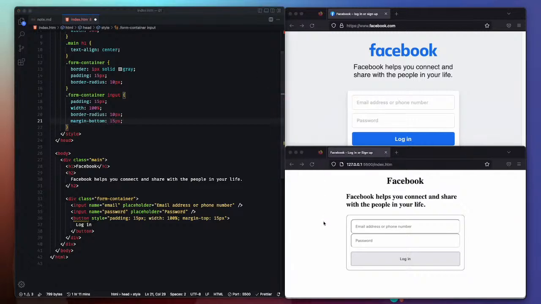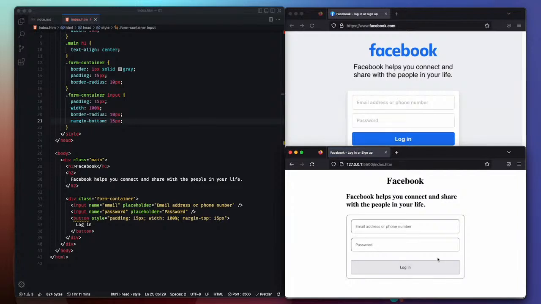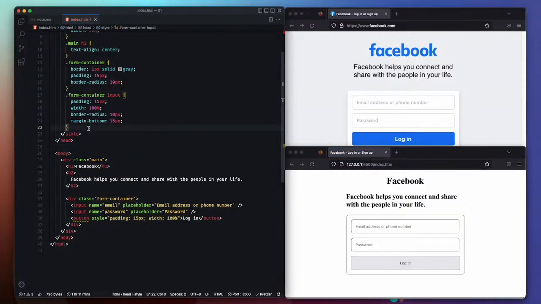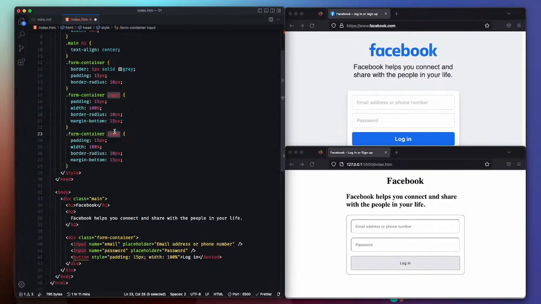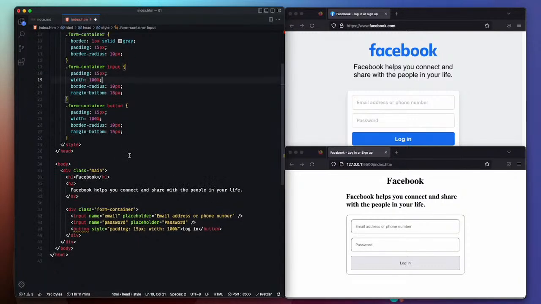So if we have 15 pixels, we have that, so it has created an excess space for us here. So we will not need to style our margin top for our button. So let's go ahead and also provide for our button. So we style button this way and we'll remove the styling on the button.